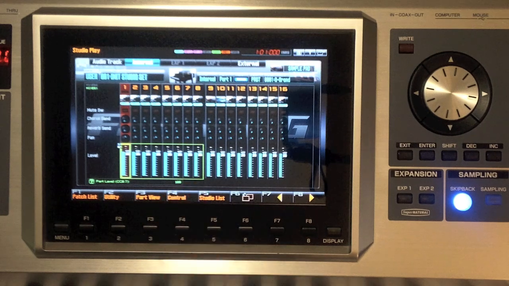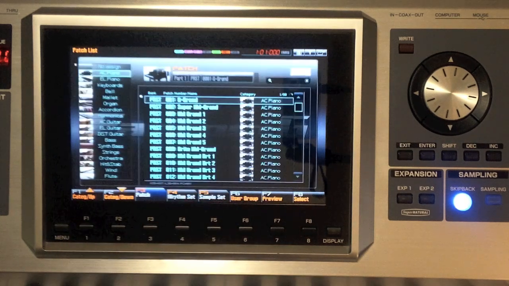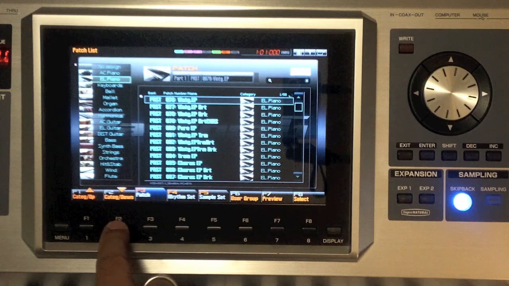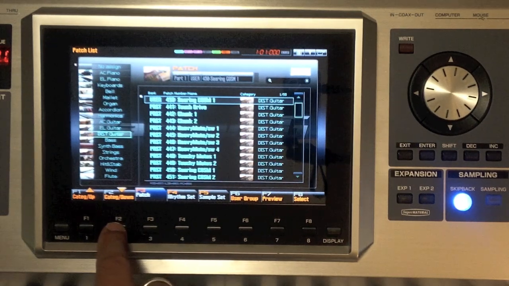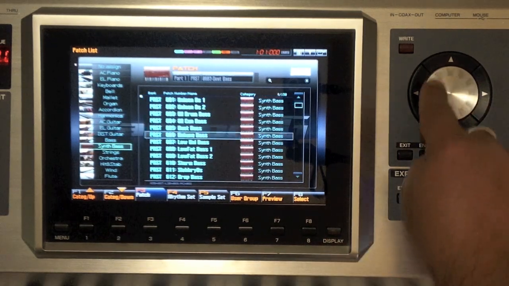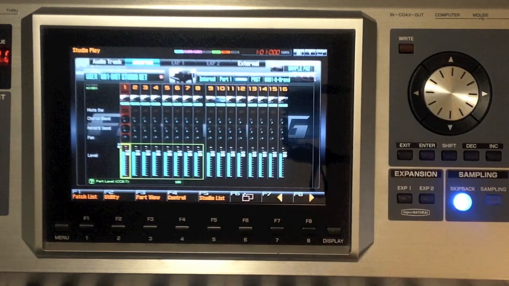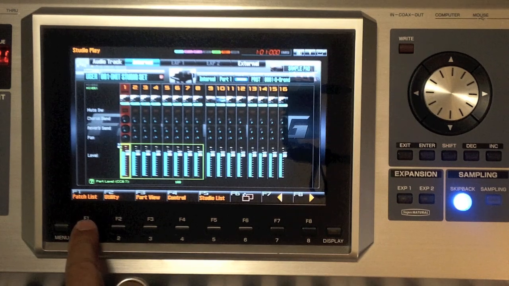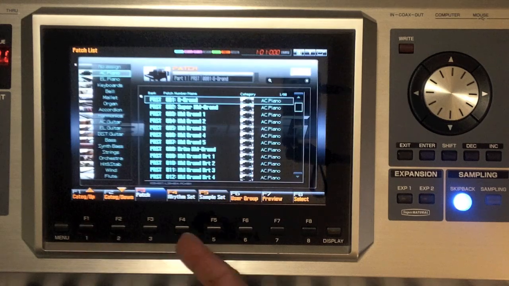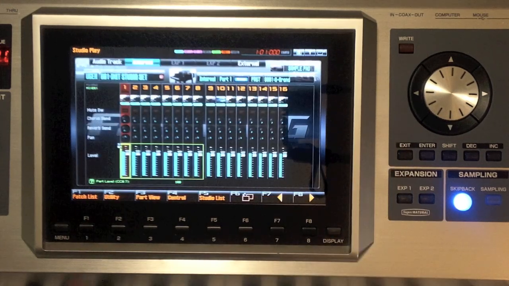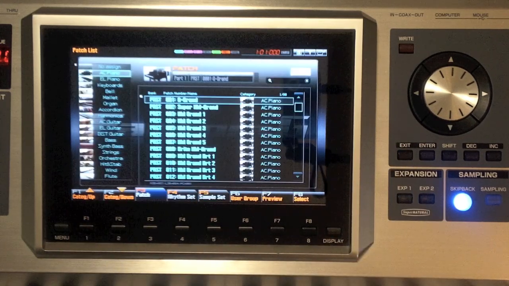Normally when I choose sounds, I just press F1 patch list, and I can go into my patch list area, go through different categories, and then scroll within that category and choose the sound. And I still can when I'm splitting and layering. So let's make a basic layer right now. One common one that I always like to create is electric piano with the strings and a voice. So let's press F1 patch list.